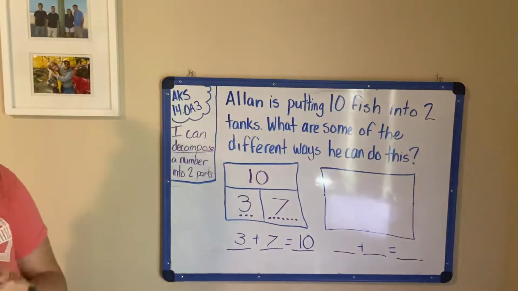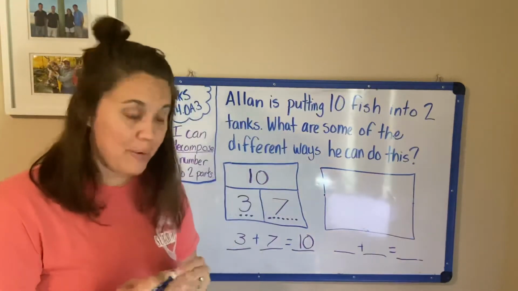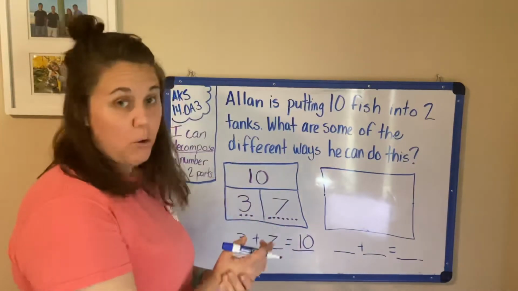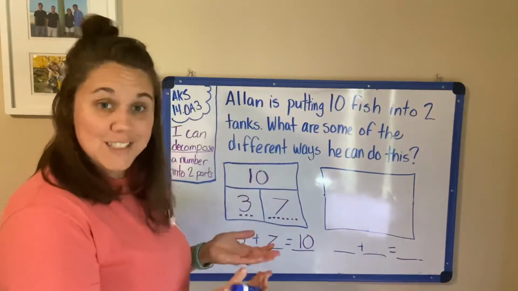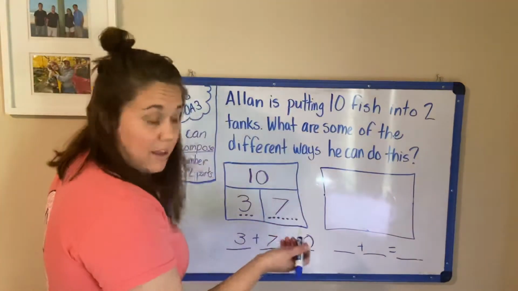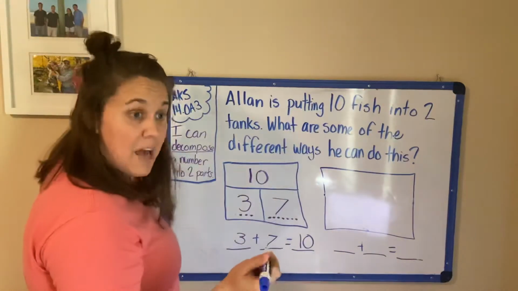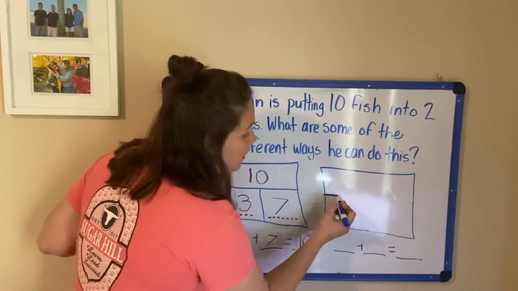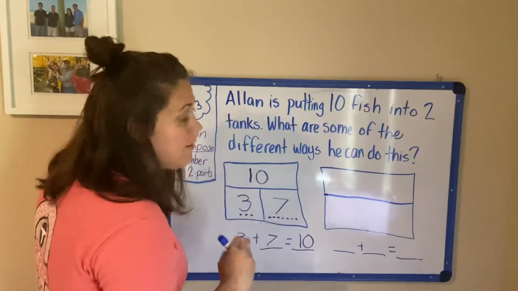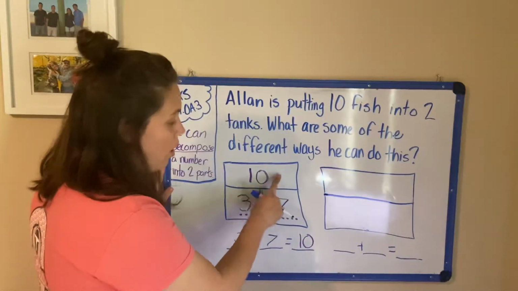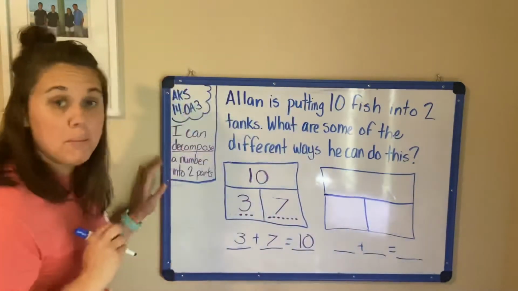So, as I said earlier, these kinds of questions have many right answers. So we're going to work together to figure out another one. When you're drawing your part, whole box, feel free to print them if you want to, but if you're like me, your printer's all out of ink, so you need to draw them. But when you're drawing them, you start just like you would with a 10 frame. You draw a nice big rectangle. The second step is also like a 10 frame. You just draw a line straight across. Now this is where it gets easier than a 10 frame. The very last step in drawing a part, whole box is coming to the middle of your line, going straight down to the bottom of the box, and you're done.